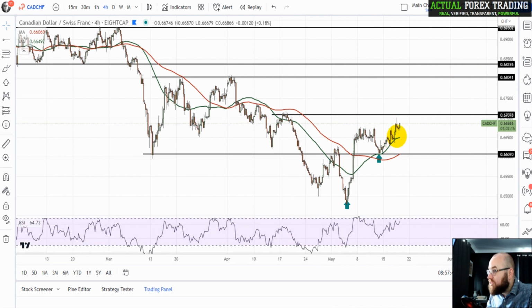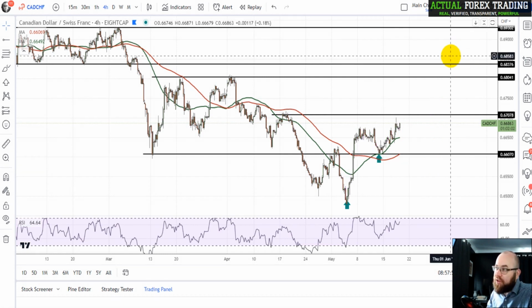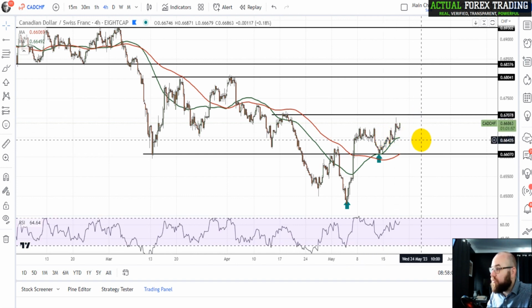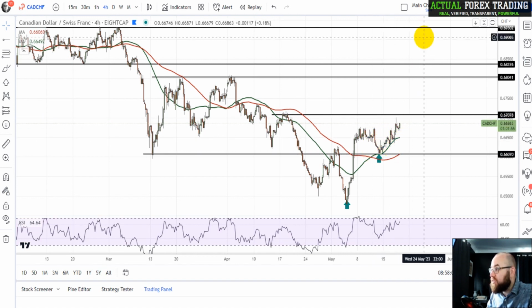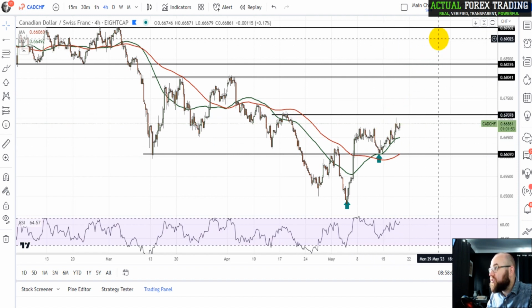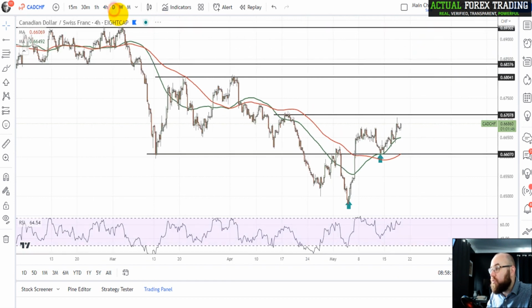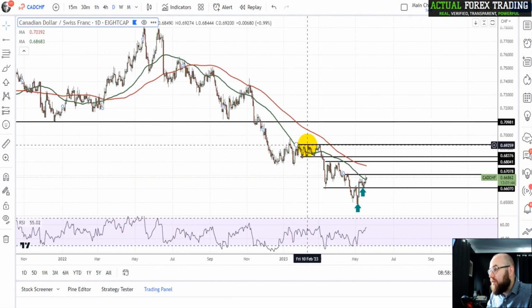What I really want is a swing higher, some sort of pullback, and then we'll have a structured uptrend here. A move below the moving averages might then be, depending on what else is going on, what makes me close that trade out for profit. But let's hope that things uptrend at least to, say, 68.50 up here, maybe even higher, 69. That would be great. 69 is a real key level up at this area here.